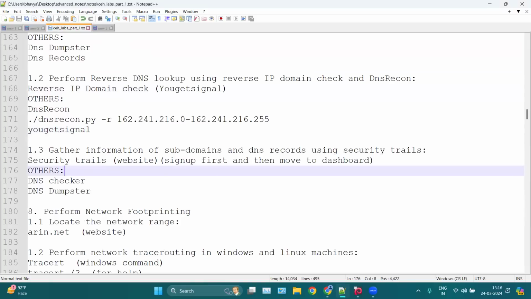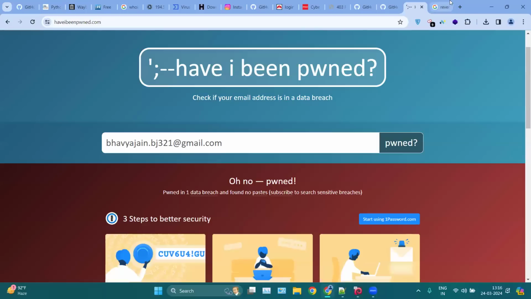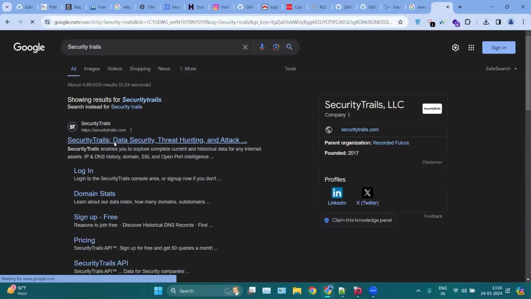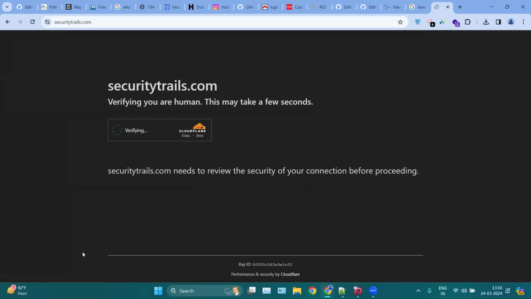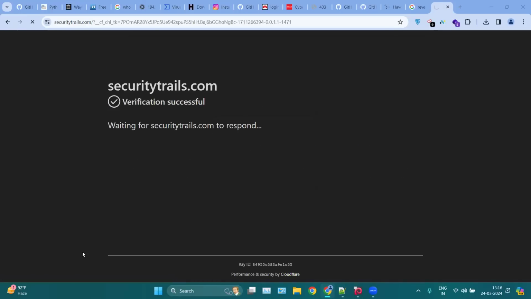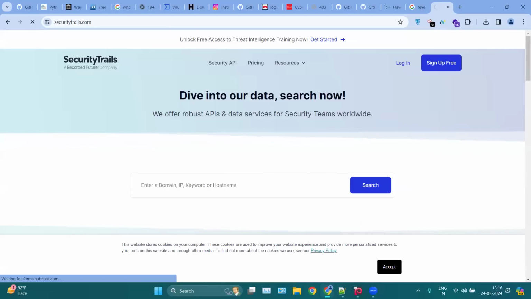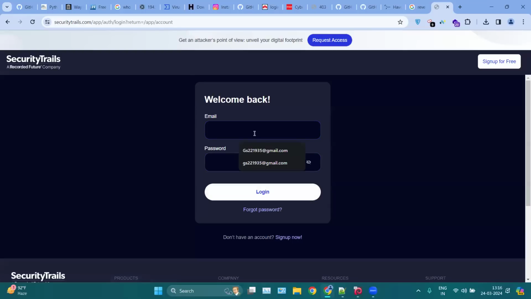Okay. Then for the same purpose, we can use SecurityTrails. It is again not a free website, but we can use some of the features for free. And here we have to log in. So login is compulsory.